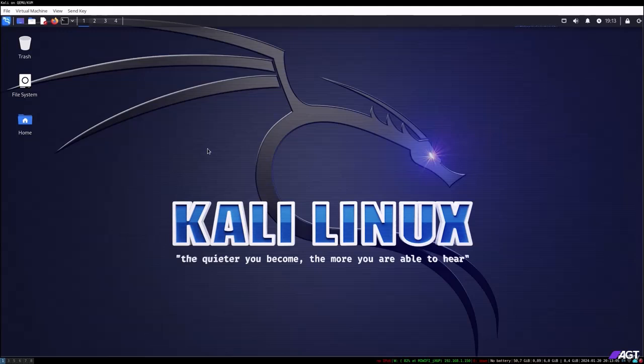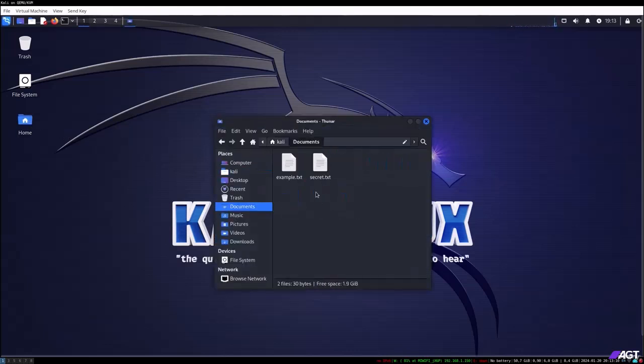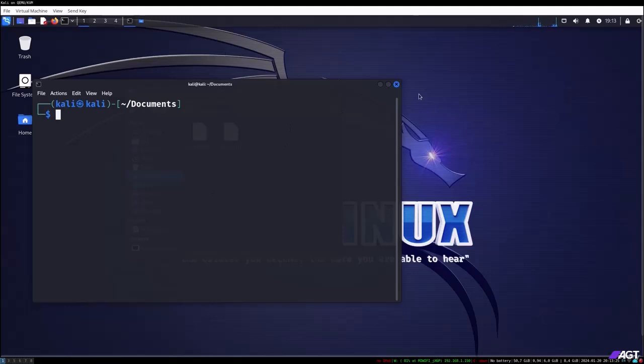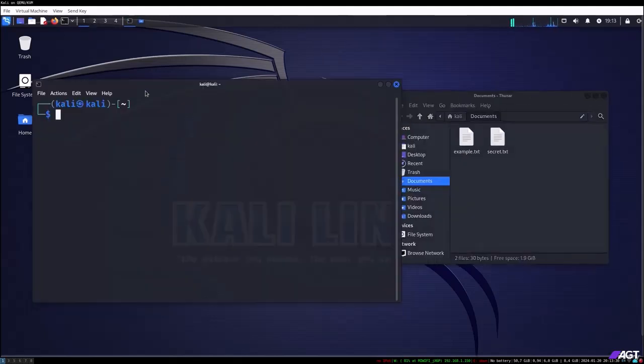So first, of course, we need to have some files. It might be text files, PDF files, images, any type of file. You can figure out if someone messed with them using a unique fingerprint. So how do you get such a fingerprint? You can do that with a terminal. So either we can right click here and open terminal wherever your files are stored, or you can simply navigate to the directory using the terminal.